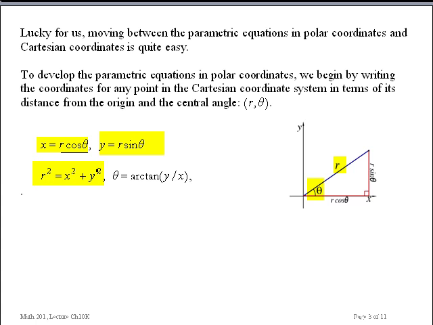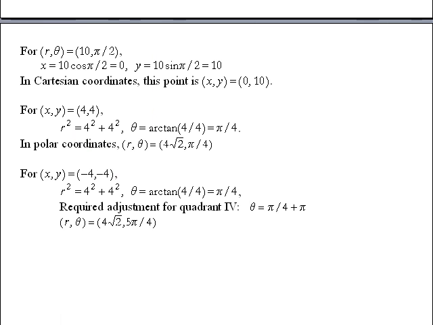If you want to change from Cartesian to polar coordinates, r squared equals x squared plus y squared, the Pythagorean theorem for the right triangle, and theta is the arctangent of y over x. So that becomes a relationship between the two parameters. r is considered a function of the parameter theta and the x, y variables in the Cartesian system. In the past, you might have thought of polar coordinates not as a parametric equation, but just as another form of writing equations. But really, r is considered a function of theta, and theta is considered the parameter.